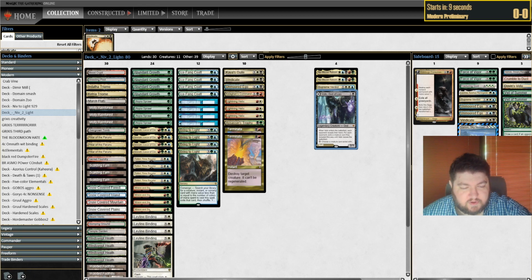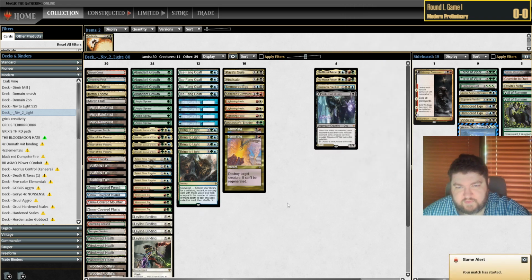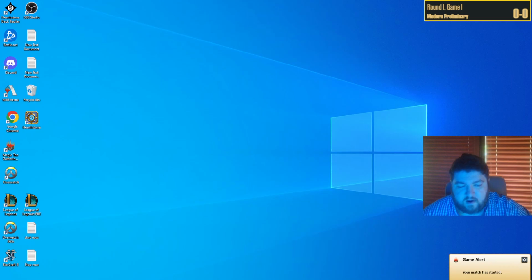Just get some miles out of it. Yeah, they literally had to change the way Cascade works, but then Bring to Light still does the thing. So it's like, oh, they changed it. All right, let's play.